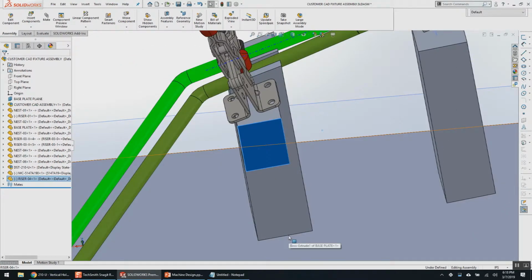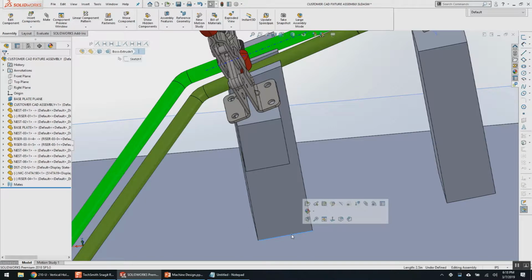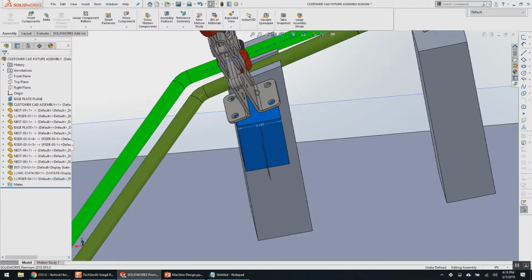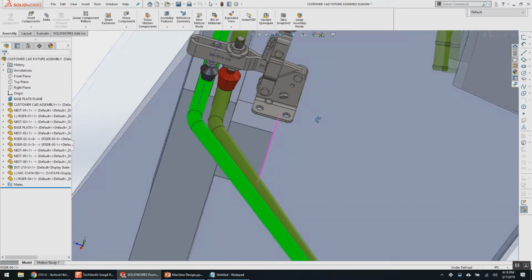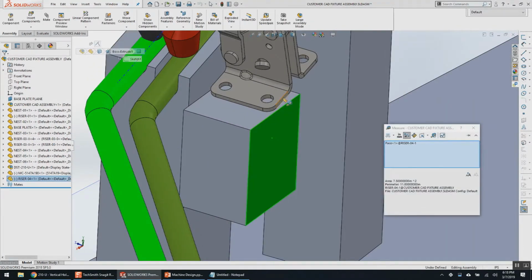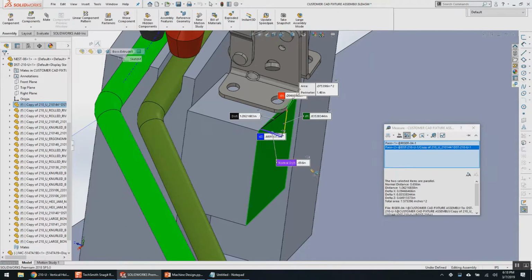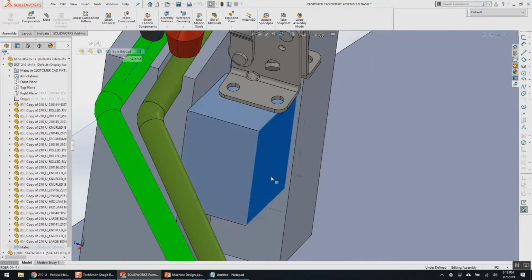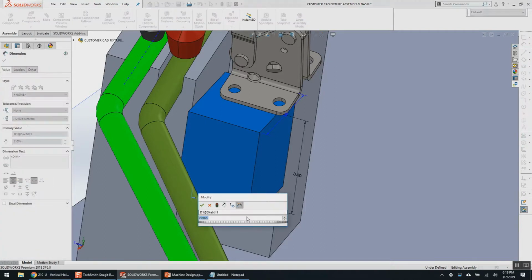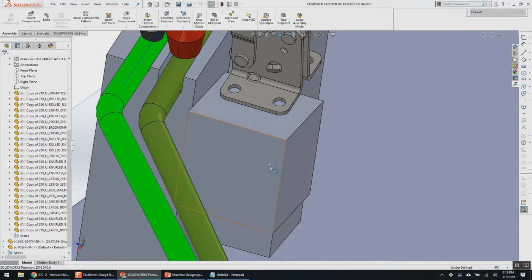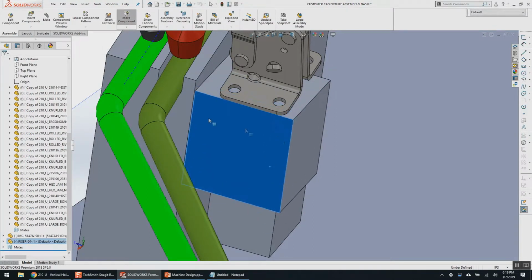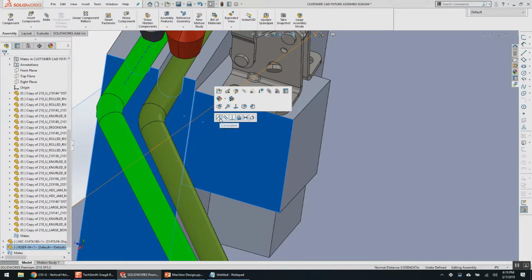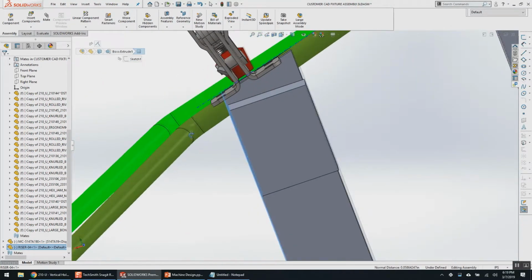Select Other, Coincident. I probably want the block the same size, so I would just click on the bottom edge here. You could also use the measure tool. Anytime you click on an edge, it'll tell you the length, so 2.5. Just got to change this to 2.5. And it looks like it needs to be a little bit farther. This I would use the measure tool for, grab that face and measure it out about 0.65, so we'll just do another 3/4. 2 3/4, good nominal size.